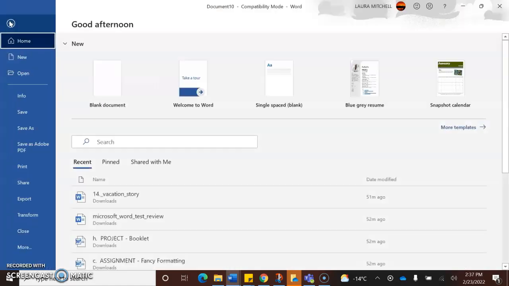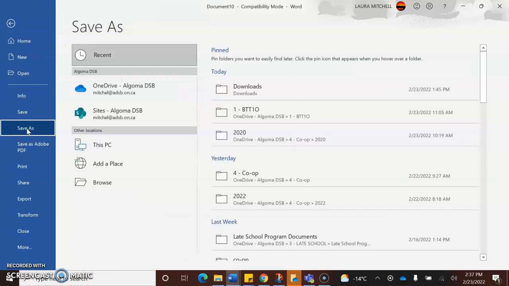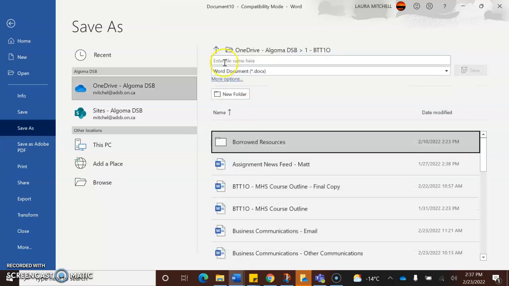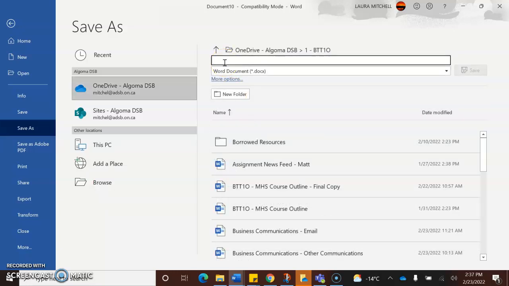So if I hit here, it'll bring me to this page. So I've just opened up a new document. So the very first thing I want to do is head to Save As. Okay, and I'm just going to put it somewhere. So I'm going to put it into my folder here, my business folder, and I'm going to call it Word Test or Word Practice. And I'm going to ensure that the extension down here is the .docx, and if it's in this one here, it's going to be able to autosave.